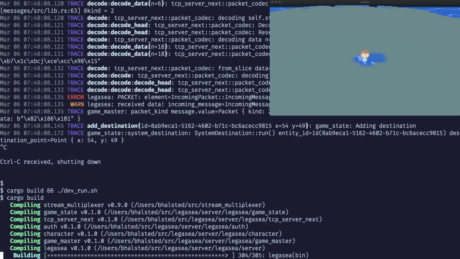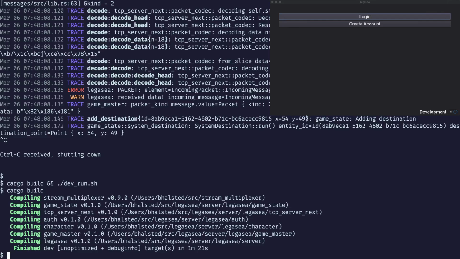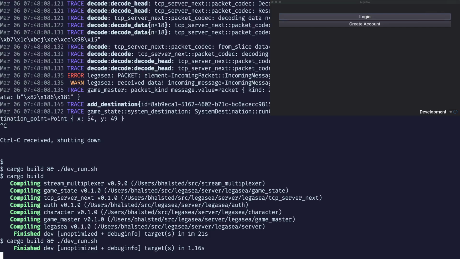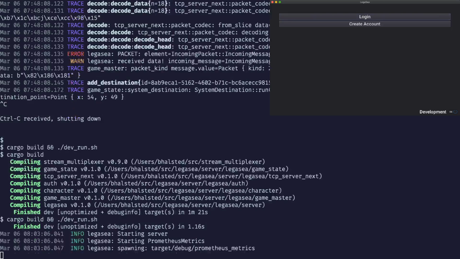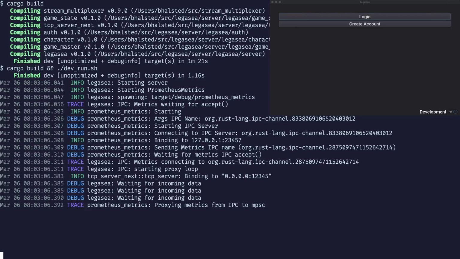It's almost there. All right, let's get ready. Restart the client. There we go. We still have the metric server running. I haven't even looked at that. Are you ready?